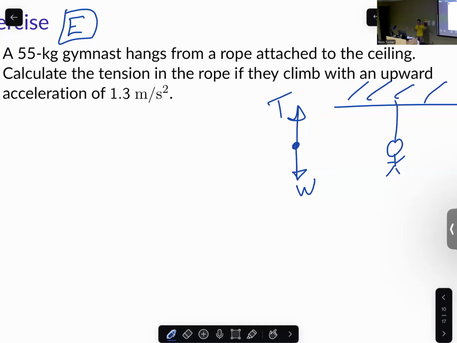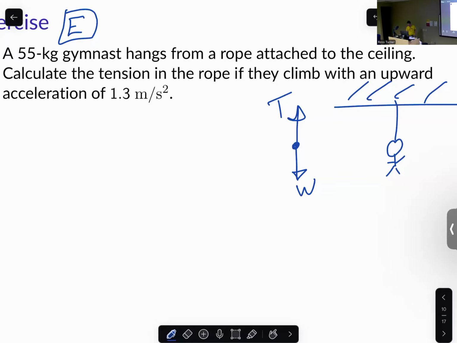I think a number of people, I heard this out loud. I don't know how many people said it, but at least a couple of people said acceleration is a new force. Acceleration is the result of forces. Acceleration is not itself a force. Acceleration describes your motion, not a push, not a pull. The cause is the forces. The effect is the acceleration. Cause is not the same thing as the effect.